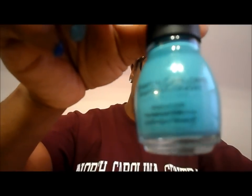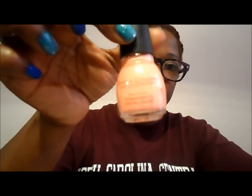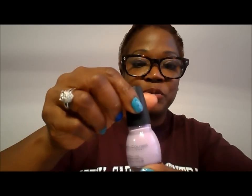Some of the other colors I like are Sweet Nothing — it's like a blue, and I actually have that on my hand right now. On this finger I have Sweet Nothing by Simple Colors, and on top of that I have Sally Hansen's Ice Queen. On my other finger I have an Irish color called Indigo. The other colors I like are a peach called Orange Dream by Simple Colors, a pastel yellow called Unicorn by Simple Colors, and lavender — of course you have to have lavender for spring — and that color is called Sweet Tooth.